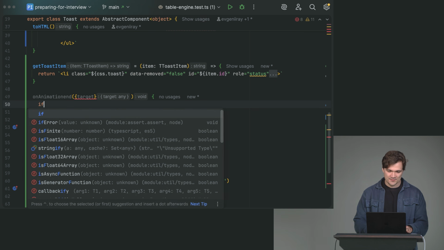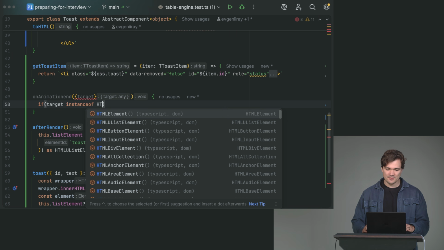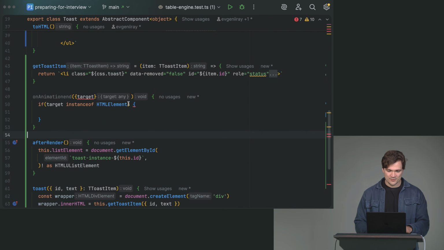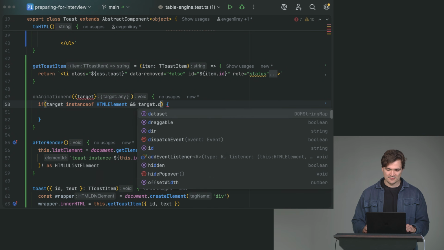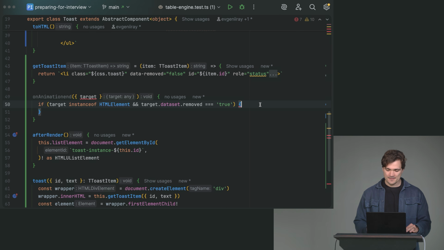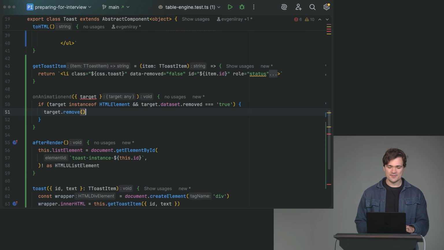And we check if target instance of HTML element, and also if the target dataset removed equals true, then we just basically remove the element from the DOM. That's it.